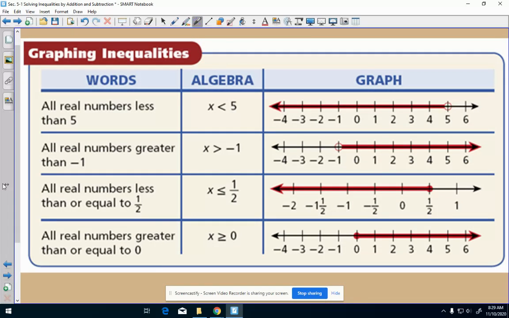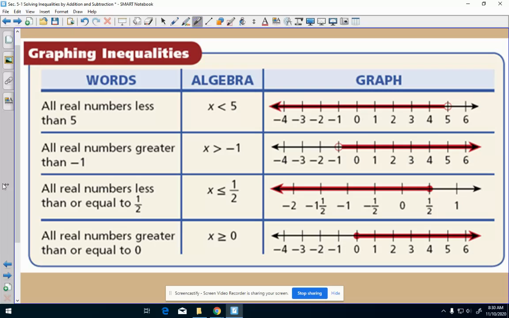Yeah. Listen, you only have one variable, so we only graph on one number line. When we have x's and y's, then we graph on that coordinate plane because it's really 2 number lines. It's an x-axis and a y-axis. They're just 2 number lines. Here, we only have one variable, so we only graph on one number line. Why, though, in these first 2 cases, are the circles not colored in? And why in the last 2 are they colored in? Cody, do you know?